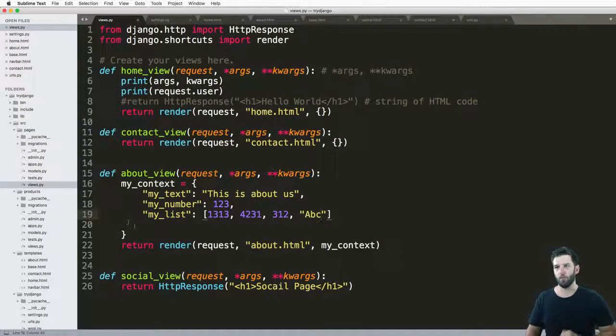Now, don't get me wrong, we still aren't seeing data from the database. Like, we're still hard coding all of this stuff. Like, I do want to work towards where I can actually see data from the database, but there's still a few more things that I want to do with templates and views before we get there.